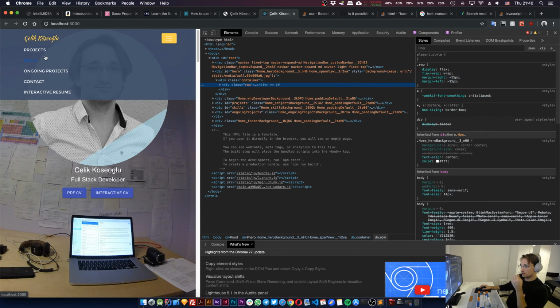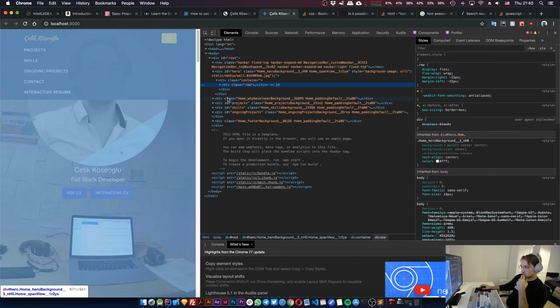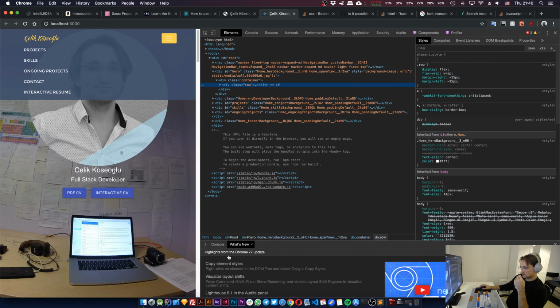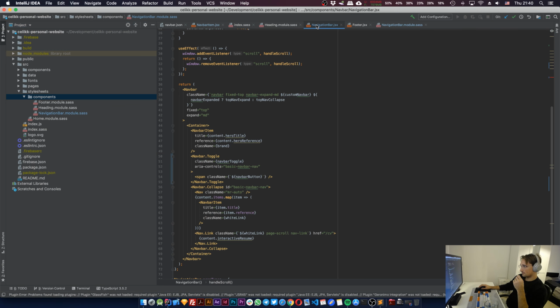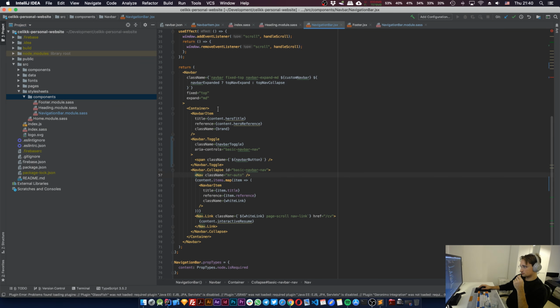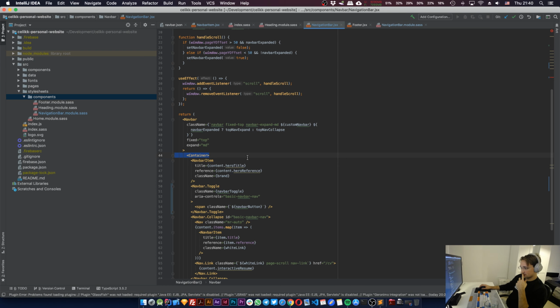Also, why is there a padding between? Is it because of the container? I feel like I shouldn't have put this here.